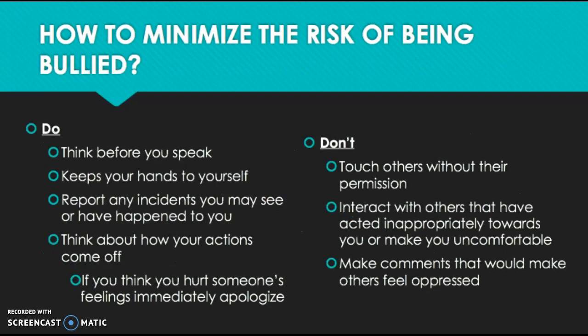How to minimize the risk of being bullied? Some do's would be thinking before you speak, keeping your hands to yourself, reporting any incident you may see or that has happened to you. Think about your actions and how they come off. If you ever feel like you've hurt someone's feelings, immediately apologize and let them know you did not intend for it to come off the way it did.